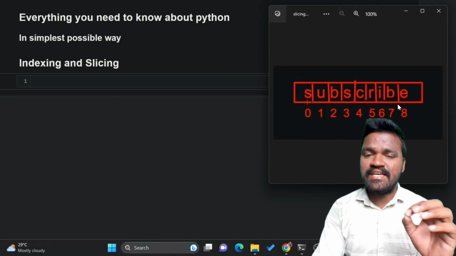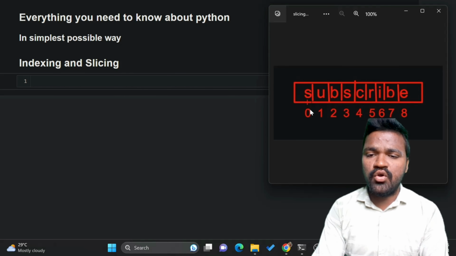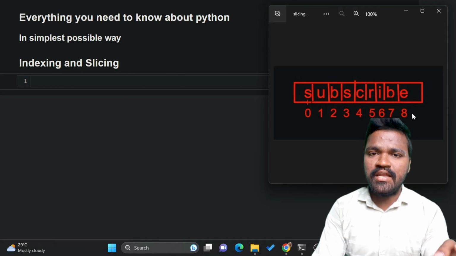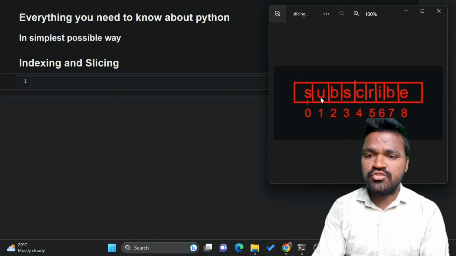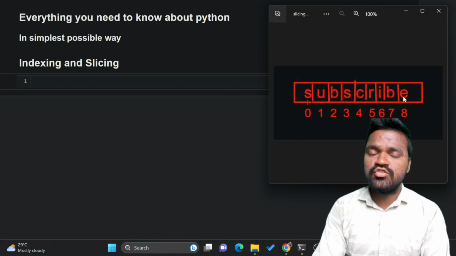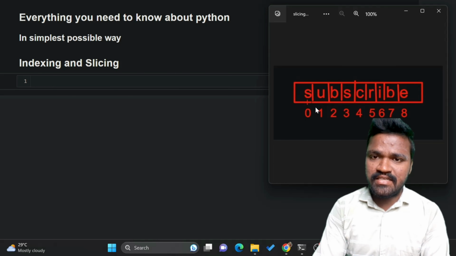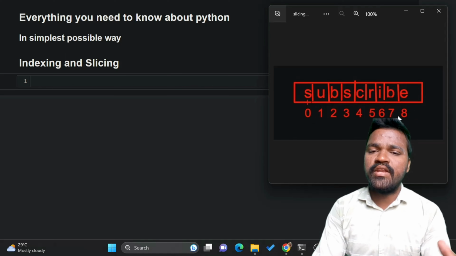The index numbers start with 0 and go up to the number of characters in the string minus 1. If you carefully observe, we have 9 alphabets here: 1, 2, 3, 4, 5, 6, 7, 8, 9. So we end at 8, because we start at 0 and end at the number of characters minus 1.